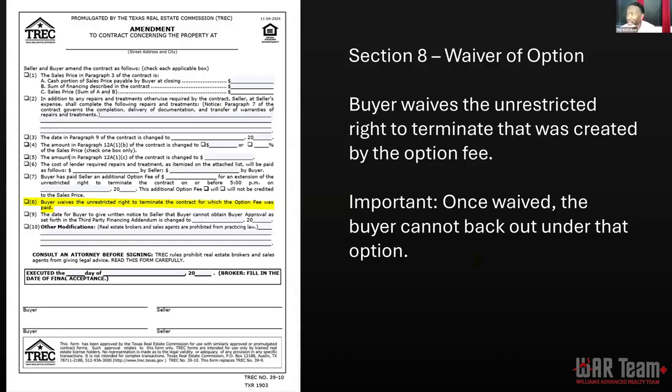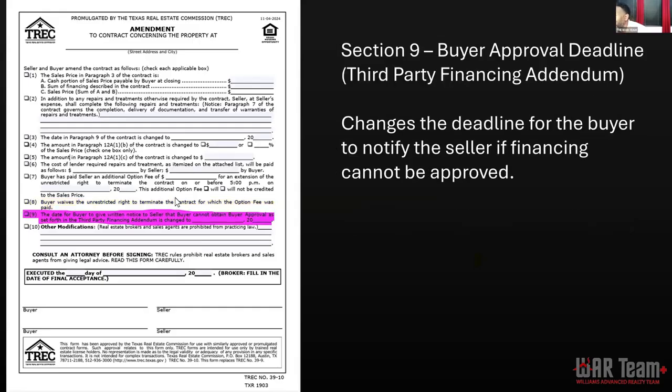Great discussion. I have never used it. Number 9, the date for the buyer to give written notice to the seller that the buyer cannot obtain buyer approval as set forth in the third-party finance addendum has changed to. If that date was going to change, now you know how you put 14 days or 10 days, whatever that looks like.